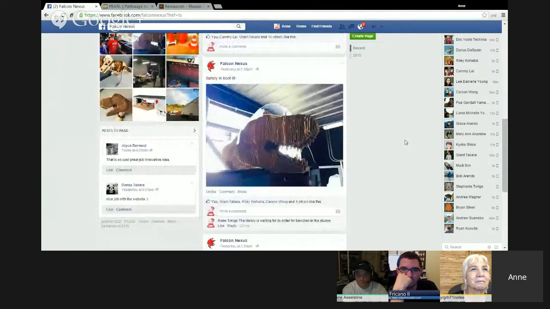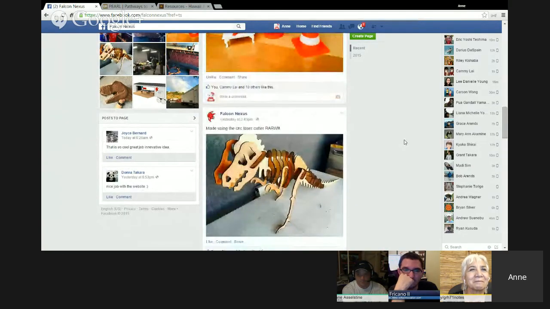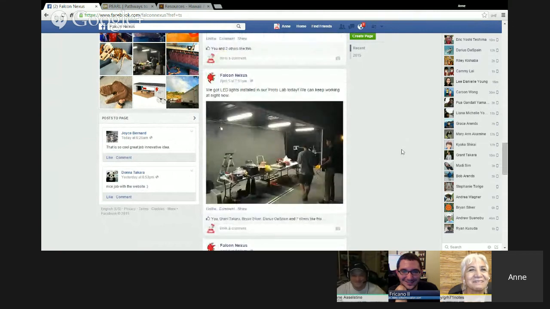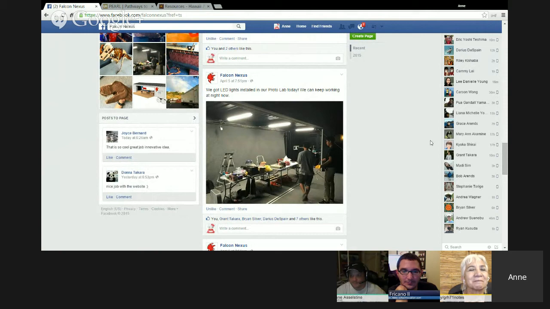They made this for the kids out of cardboard, a dinosaur. And they made these with the 3D printer. This is a dinosaur, but they need to redo the legs because they're too skinny, so it can stand up better. Our alumni is kind of spearheading this. They're trying to add lights so you can work at nighttime. We're finding the solar power has to be weekdays, and that's going to be big bucks.